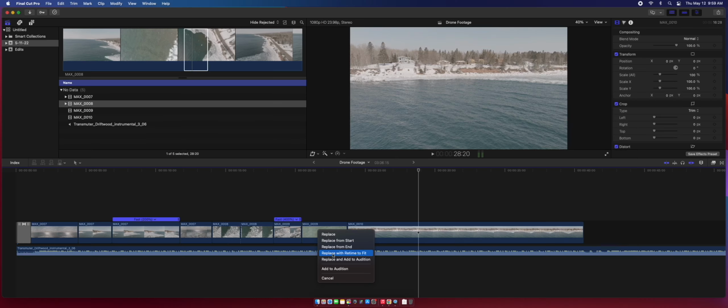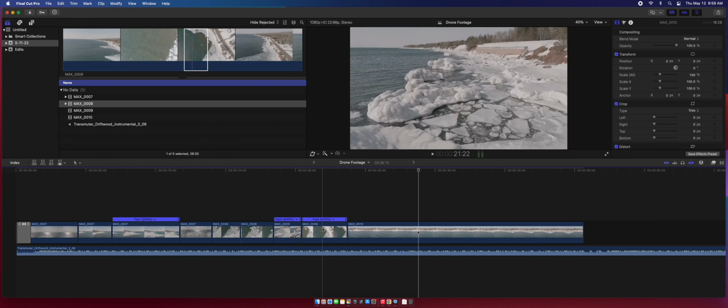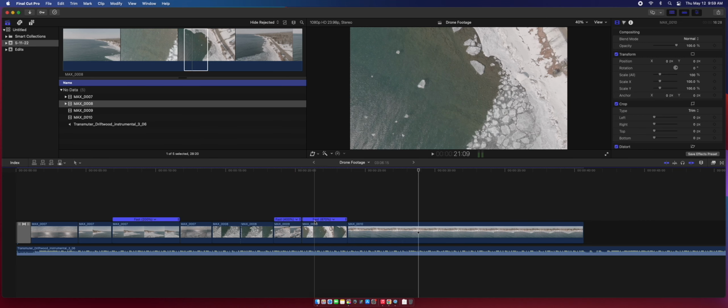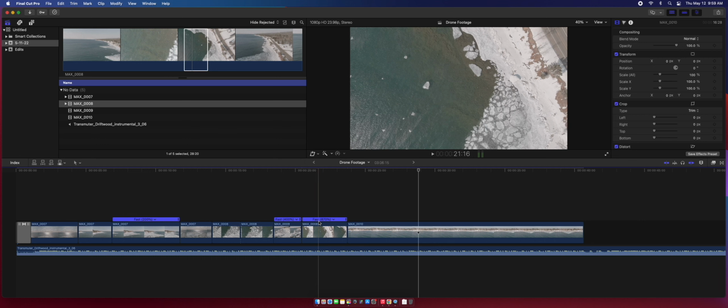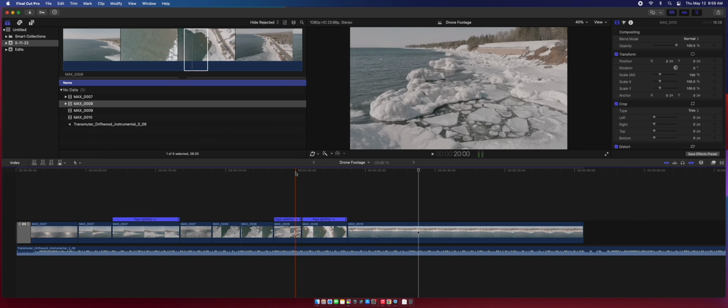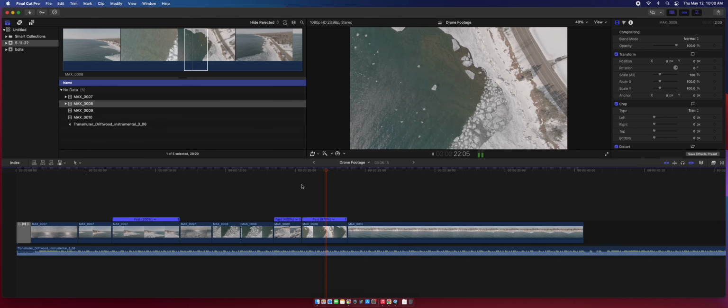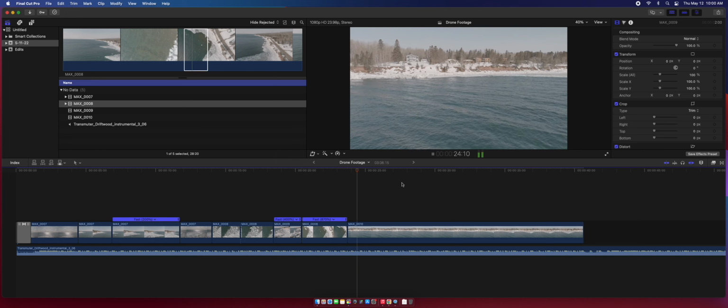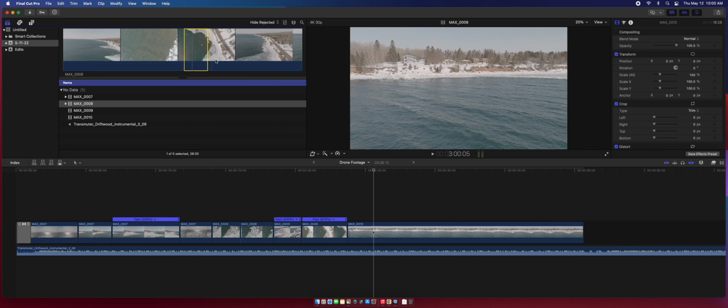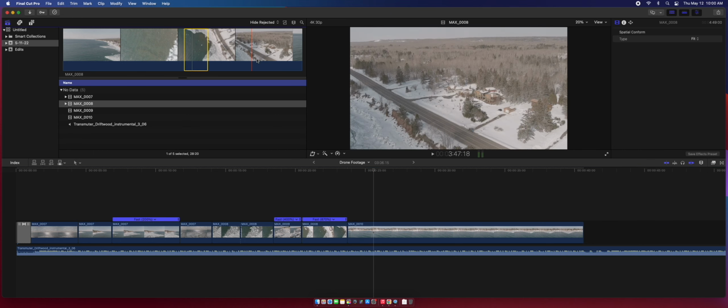and how they play. So what I'm going to do with this one, just to show you the speed up, because I kind of like the speed there, I'm going to do replace with the retime fit. All right, so you see it automatically did it. And on top of that, it switched it to the speed of 870 because that's how fast this clip needs to be to make it work. So let's take a look here. Yeah, I like that. That's cool. It's a good timing with that.